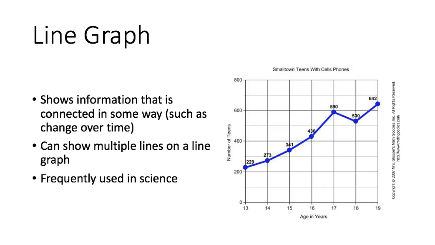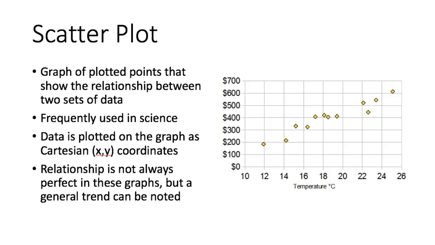So you want to make sure that your graph is scaled correctly, that the axes are labeled, that there are units if units are appropriate, and that there is a title for your graph. Also note that in the line graph we have data points, and these data points are connected with a line. The line may be smooth and continuous, or it may vary up and down like we see here in this graph.